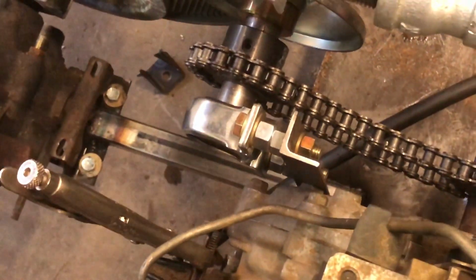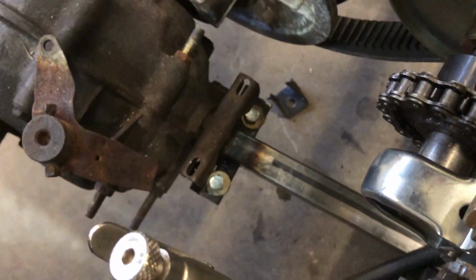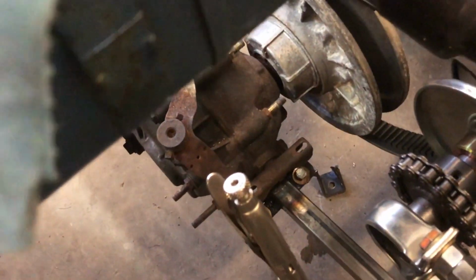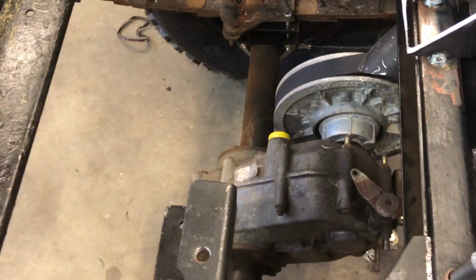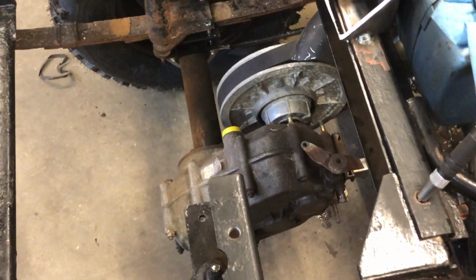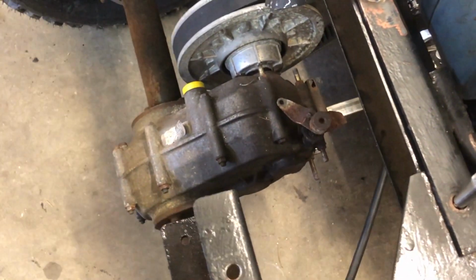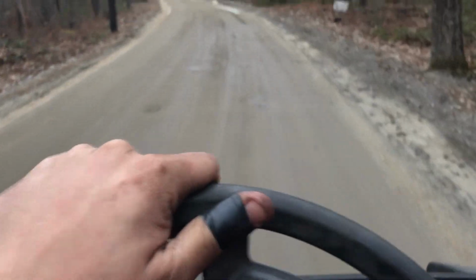Got our little transmission rear end brace installed, and it just bolts on to the rear axle, and then it's welded on the frame. There still is a little bit of play in it. When you rock it back and forth, it'll still move a little bit. We're gonna leave it alone for the time being for research and development, and we'll see how good it holds up, and if it needs to be beefed up, then we'll just make it again, this time with thicker tube.